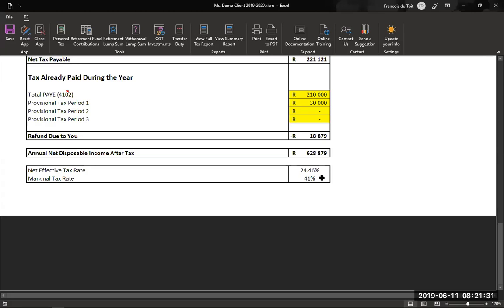But if you calculate the tax through the bands and you first deduct everything that can be deducted, in other words, you're reducing that taxable income, in this case the effective tax rate is only 24.4%. Now, if you were using 41% in your tax calculations and it should have been 24, that makes a massive difference in the shortfall. It totally exaggerates the shortfall, and that's something that we don't necessarily want to do. So this tool really helps you to calculate that effective tax rate that you can use. And even if you then use a 30%, for example, just to be safe, you are still better off than when you were using 41% in this example.